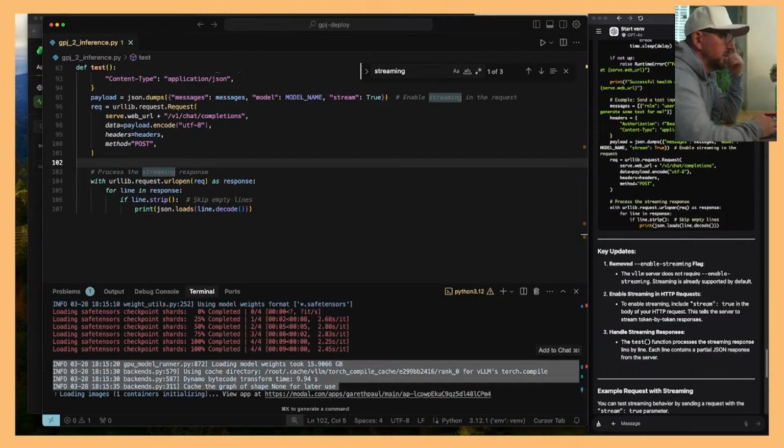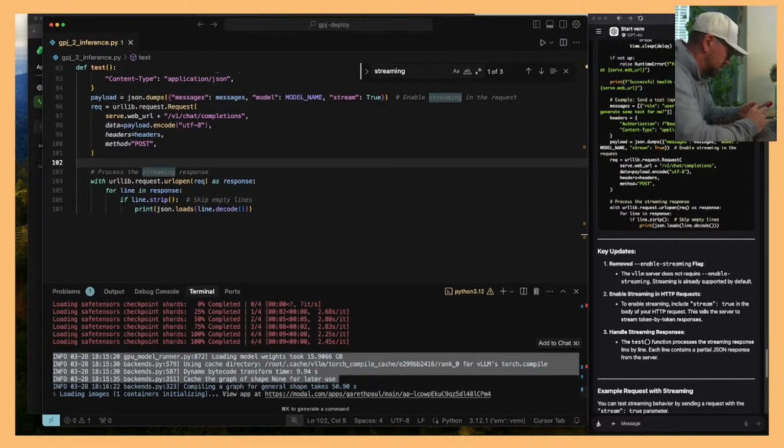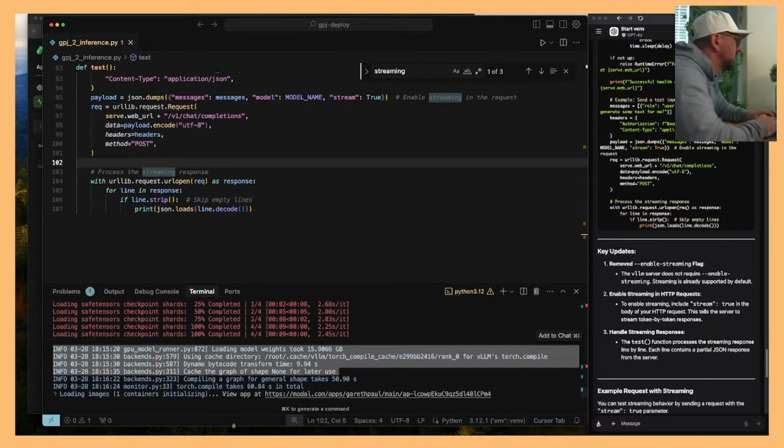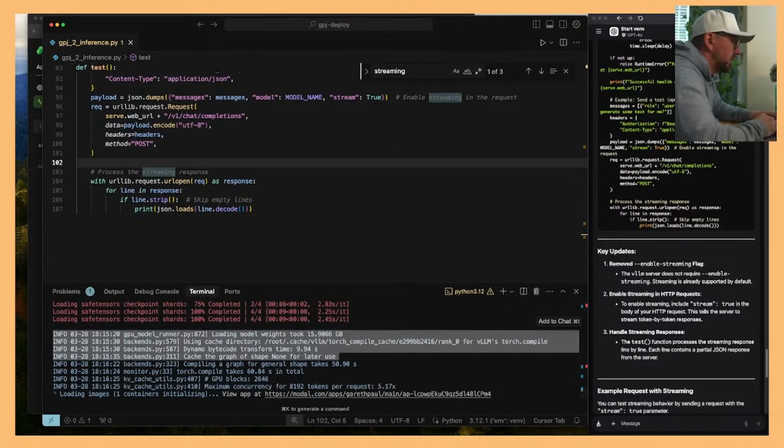I think it's going to load and run. And then we'll probably have to deploy it. All right. When it runs, I am going to take a break. 2 minutes.